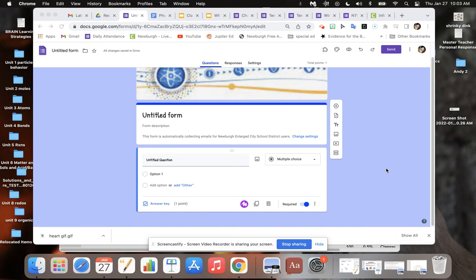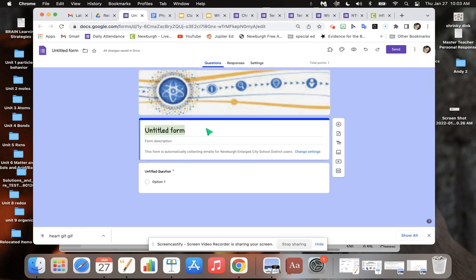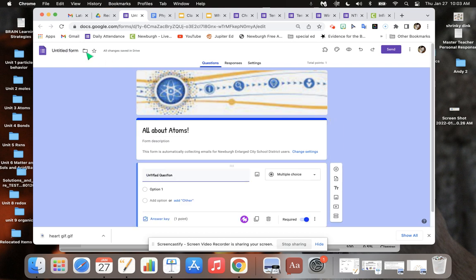Okay, so here we're going to give it a title and add some sections. You can add the title here or here, doesn't matter where. And let's say I'm going to be doing all about atoms. Okay, and then let's see. Hopefully, it usually changes up there. There it goes. So it automatically should link it there. So I've changed my title. And now I'm going to add some sections.